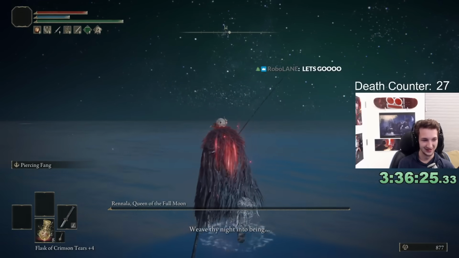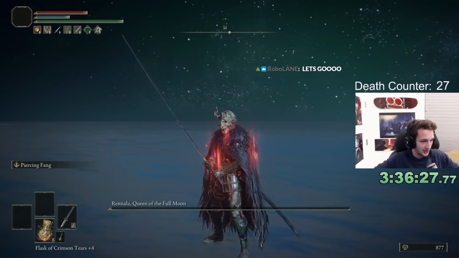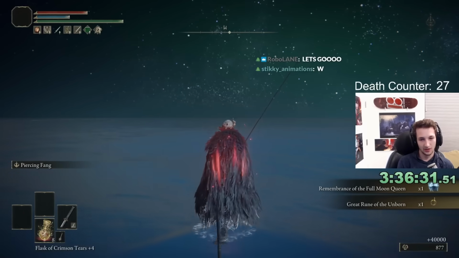So fast, dude. Nagakiba's busted. S tier. Easy S tier. He fucking loved to see that.